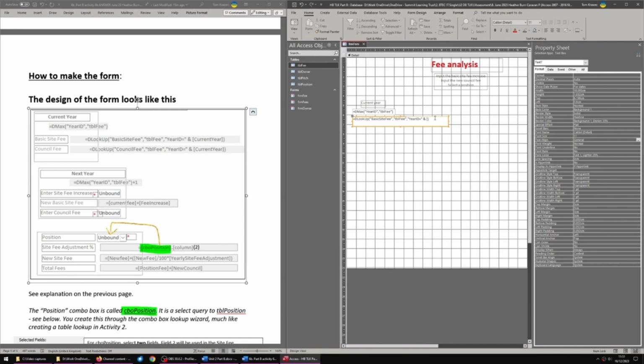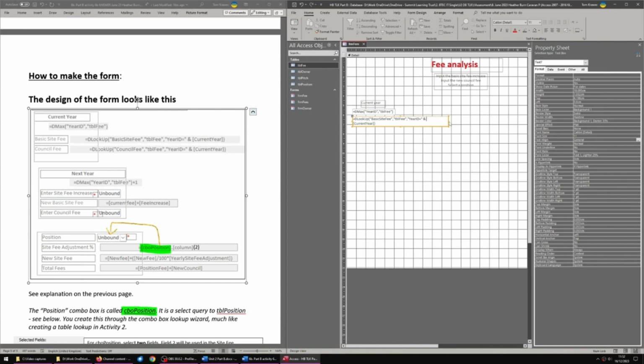And this is where we finally use square brackets because we're referring to a text box in the form. So when we use square brackets in a query, a report, or a form, we're referring to something within that query, report, or form. So for the D commands in forms that we're using right now, to refer to a field in a table elsewhere in a database, speech marks, shift 2. When we want to refer to a text box within the form, square brackets. That's exactly right. We want to refer to a text box in the form, query or report, square brackets, current year. Current year, there we go.